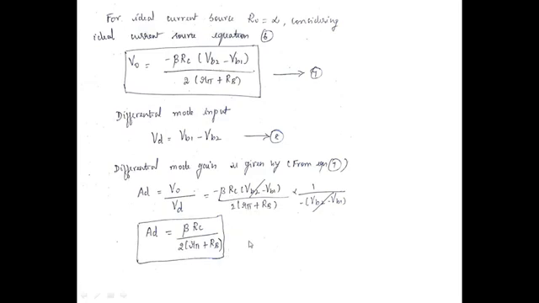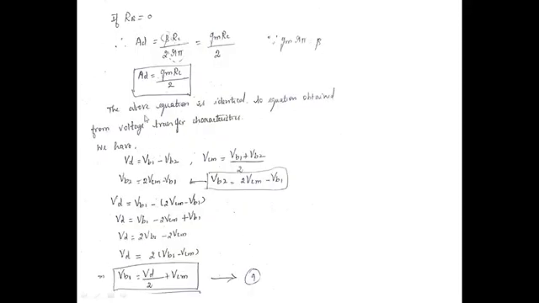Now we are going to go for an alternate way of finding the differential mode gain equation and the common mode gain equation. For that, the above equation is identical to the equation obtained from the voltage transfer characteristics. Already in the last class I discussed the DC transfer characteristic of a differential amplifier. From the DC transfer characteristics we can write two voltages. One is the differential voltage, another is the common mode voltage. The differential voltage is given by VB1 minus VB2, and the common mode voltage can be written as the average of the two input signals, which is VB1 plus VB2 divided by 2.